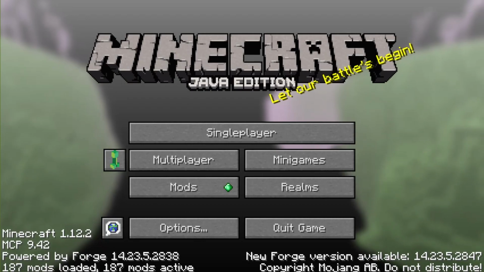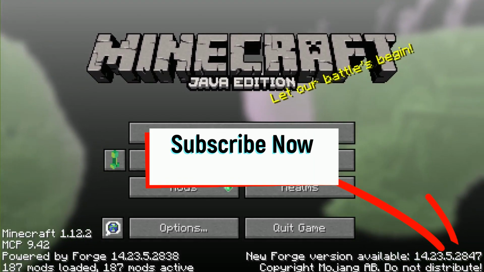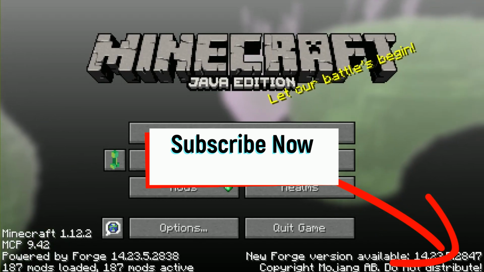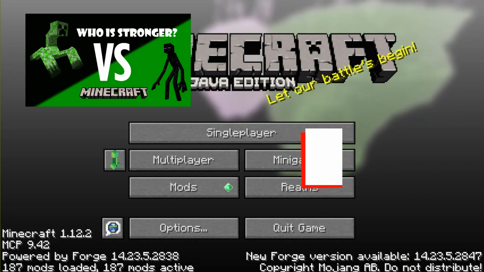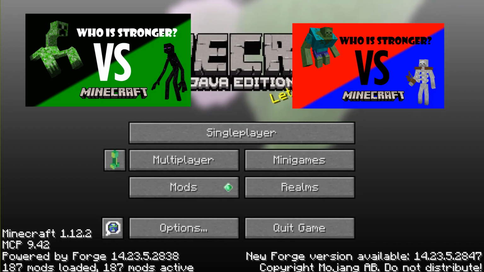This is Minecraft. If you don't know what Minecraft is, it is a game where everything can be spawned by an egg other than golem because they are too cool to be put inside an egg. I am going to let the winner from the Mutated Enderman vs. Mutated Creeper and the video Mutated Zombie vs. Mutated Skeleton fight and see who is the strongest monster of them all.